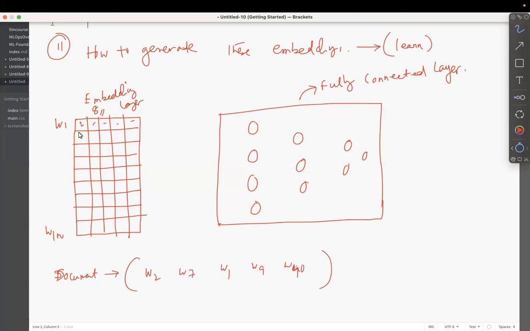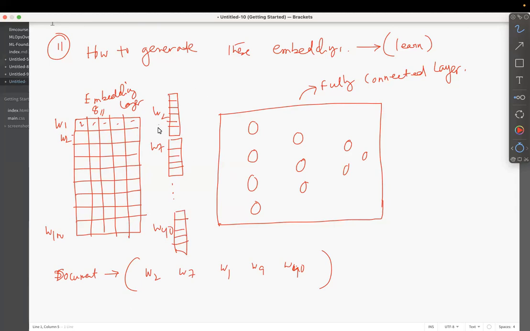Then I'll take W2 and its embeddings, then the embeddings of W7, and so on and so forth until I take all the words up to W40.